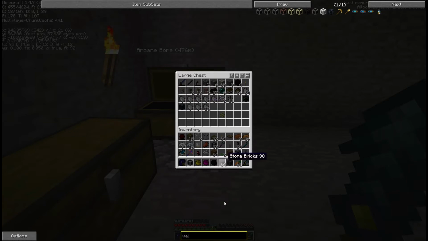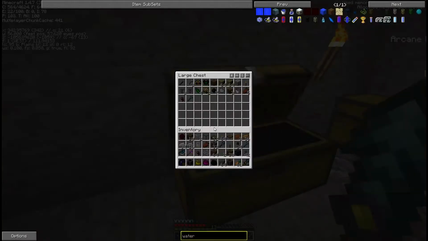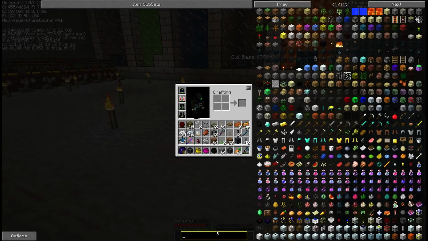And do I have any water? Zycorium water? No Zycorium water. Okay, let's craft some Zycorium water. So, for Zycorium water, this will create an infinite water source block, which, you know, is good for reasons that just are. Okay, ow! What the hell? Okay, so, infinite water block coming up.